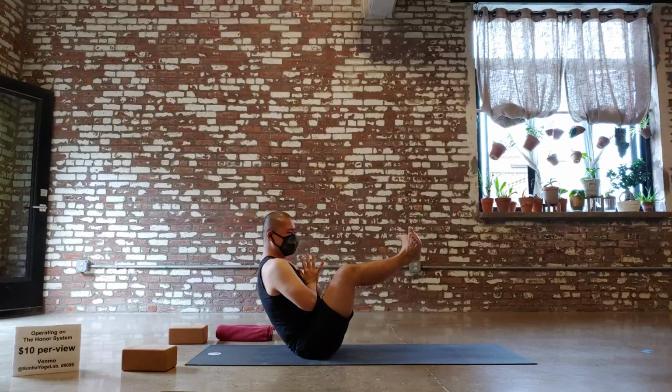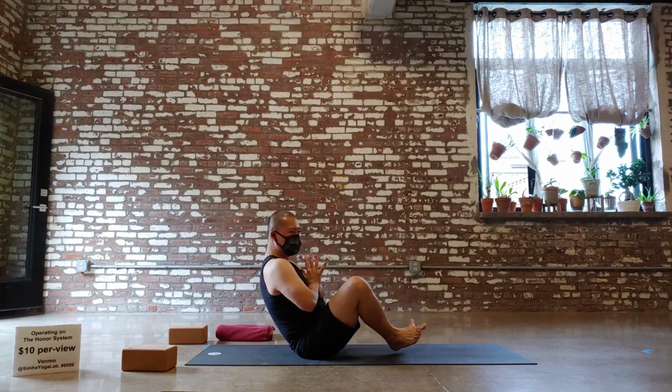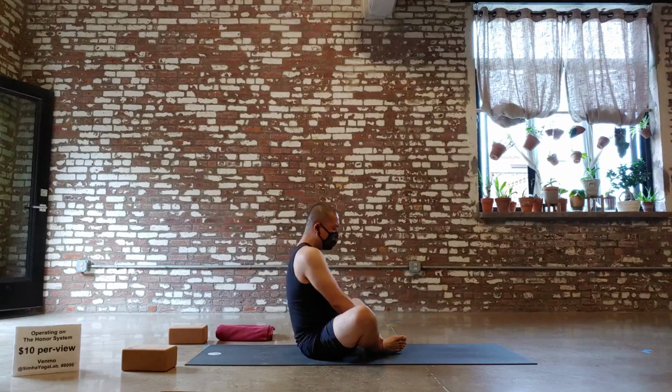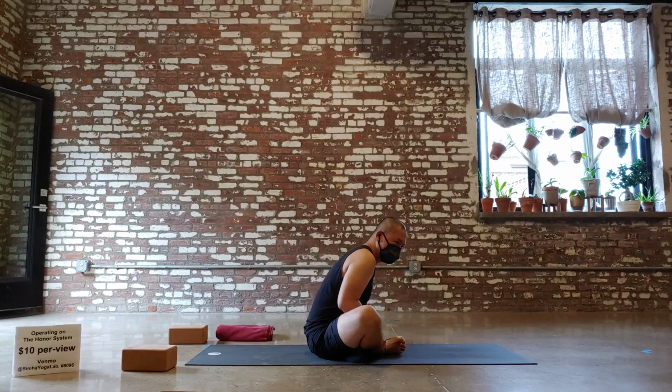And then lift. Lower. And lift. Lower. Lift. Lower. Lift. Lower. Lift. Lower all the way down. Again, Baddha Konasana. Inhale, lengthen. Exhale, fold.